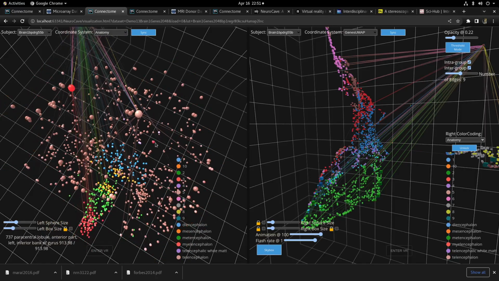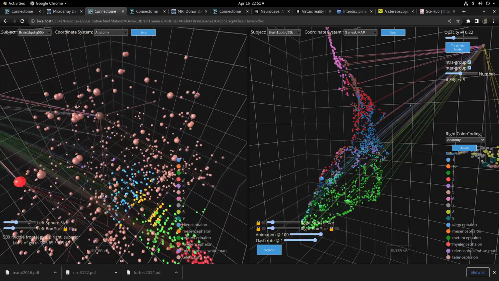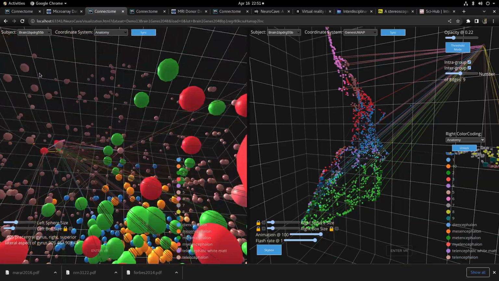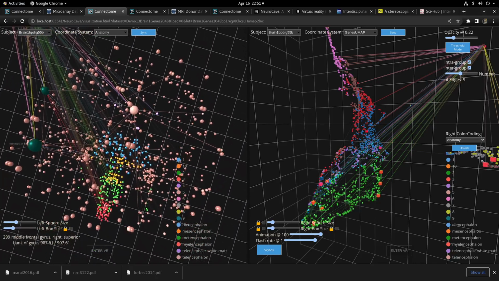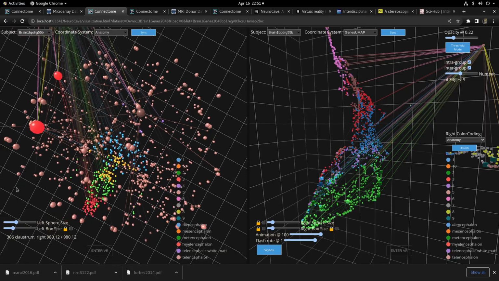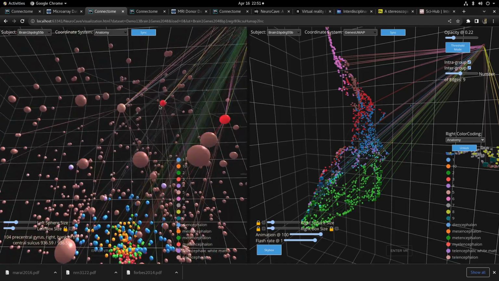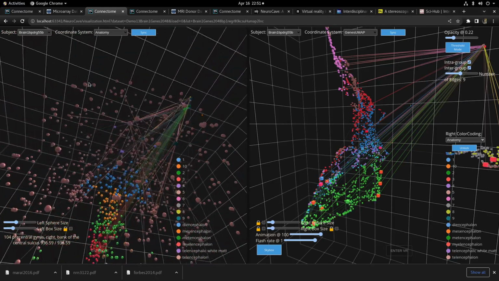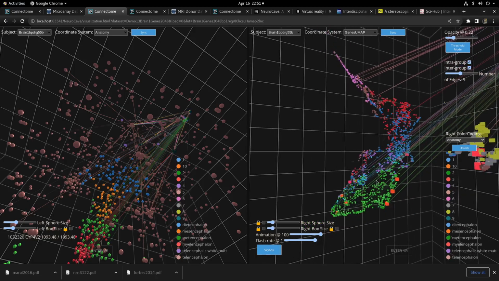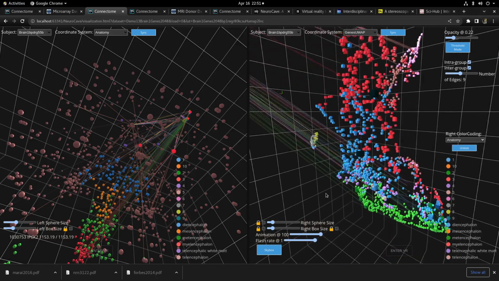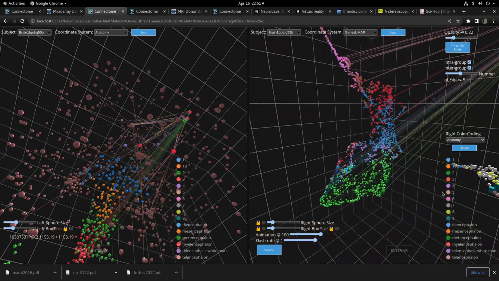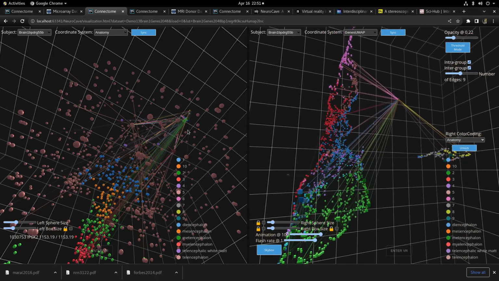So I can see the edges that are connecting them, and I can see the edges that represent the connectome connectivity of these high monoamine transporter expressing genes. You can also see genes that co-express with the monoamine transporters. So there's a lot of exploration and browsing analysis that can be done.